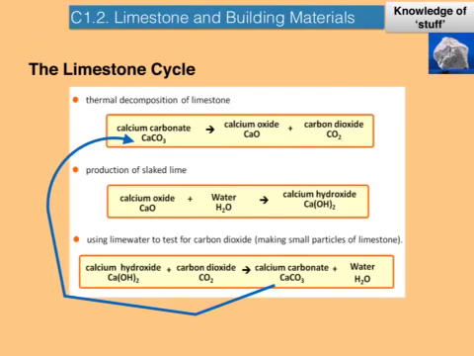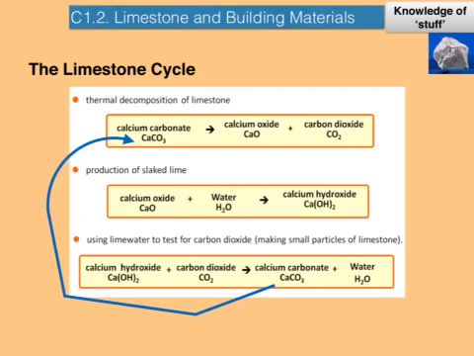The next thing that you need to know is where this fits in to another set of chemical reactions. And what we look at is a series of reactions called the limestone cycle. Now we've already learnt the first one, we've just looked at it. So that one hopefully we're okay with, is this thermal decomposition. So there you've just seen it on the previous slide. Calcium carbonate, you heat it up, you make your calcium oxide and carbon dioxide.